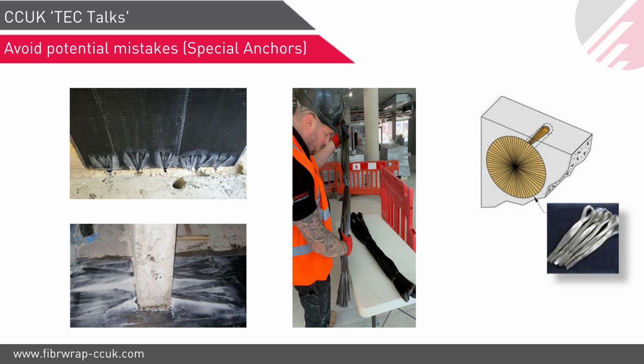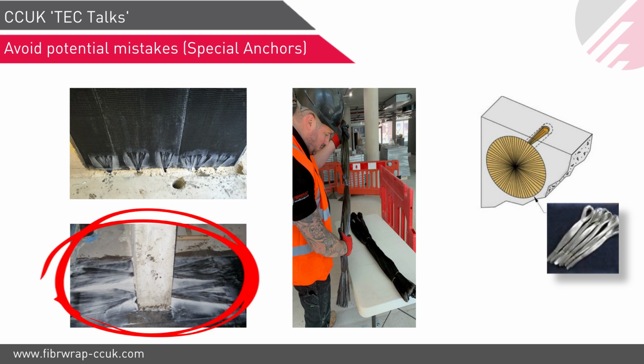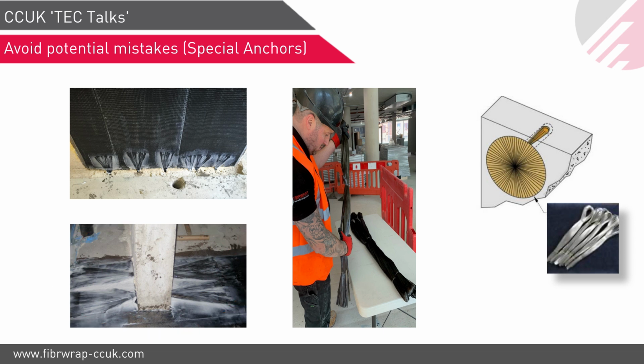So the top and bottom images: the bottom image is basically slab strengthening. In that case, there was an obstruction in the way, a column in the way. We were strengthening the slab on top, so what we did was drill a hole through that column, use these bigger and longer anchors, pass them through that drilled hole, splay them on both sides so they covered the full width of the FRP on the column, and then put one more layer on top of it. After curing, these anchors become a tie, which transfers force from one side to another. In other words, we've got a continuous top reinforcement at the location of the column. So that's the way these anchors are used.